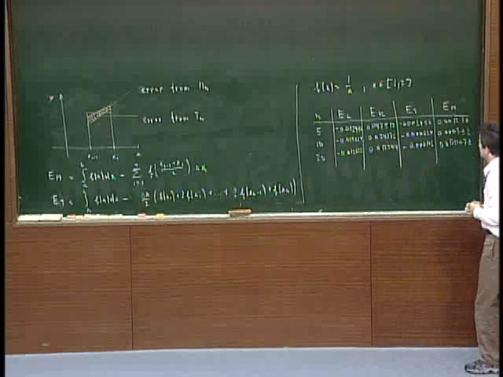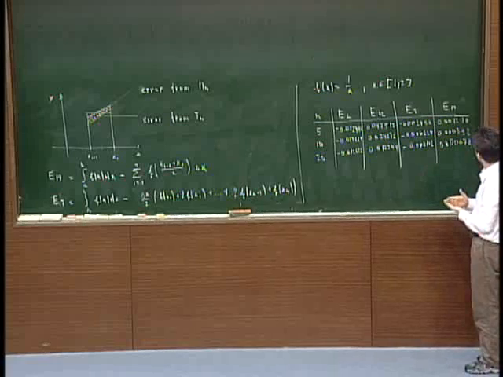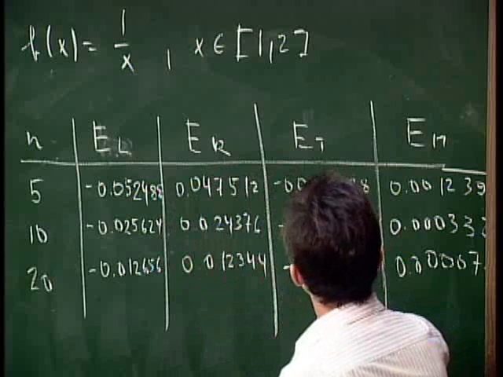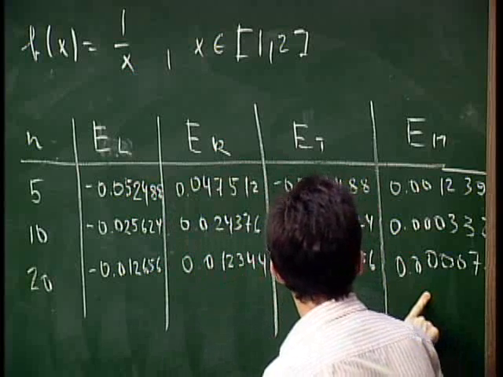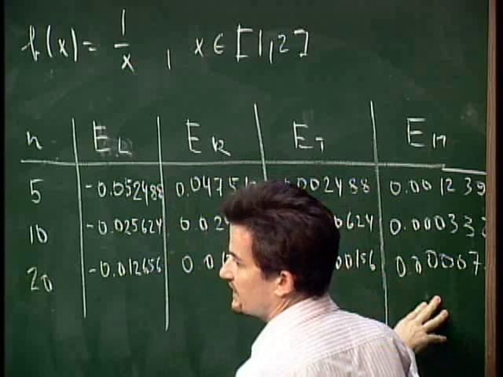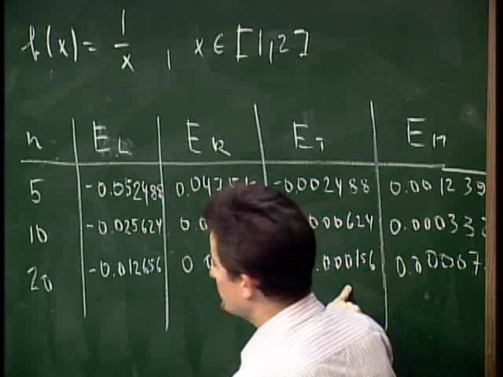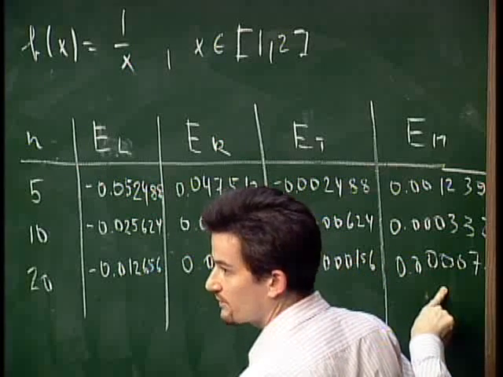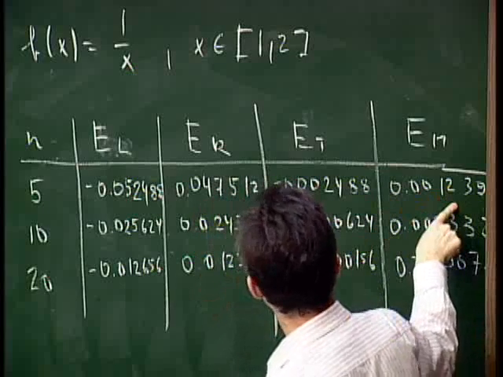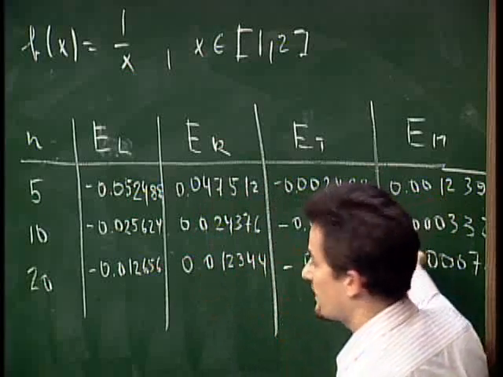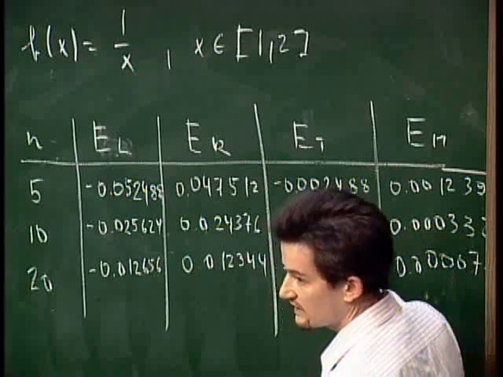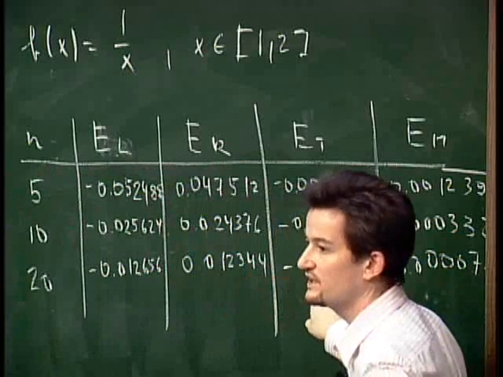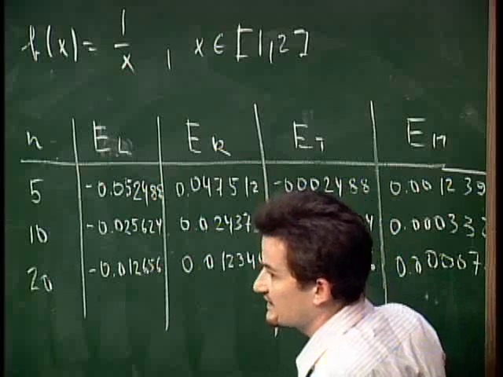It's not so interesting. But what is more interesting is that we already saw that the trapezoidal rule is not so good as the midpoint rule. You see this also in this table here. But you see more. You see that the error of the trapezoidal rule is about twice the error of the midpoint rule. I told you this before, but here you see that in general it is always true, about twice. If you forget about the sign and multiply this with 2, you get more or less this. If you multiply this with 2, you get more or less this. So you see that this error here is about twice, if you forget about the sign, of this error.